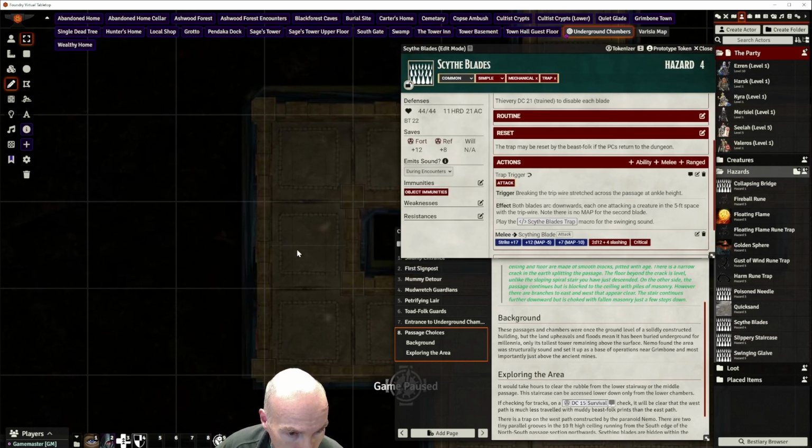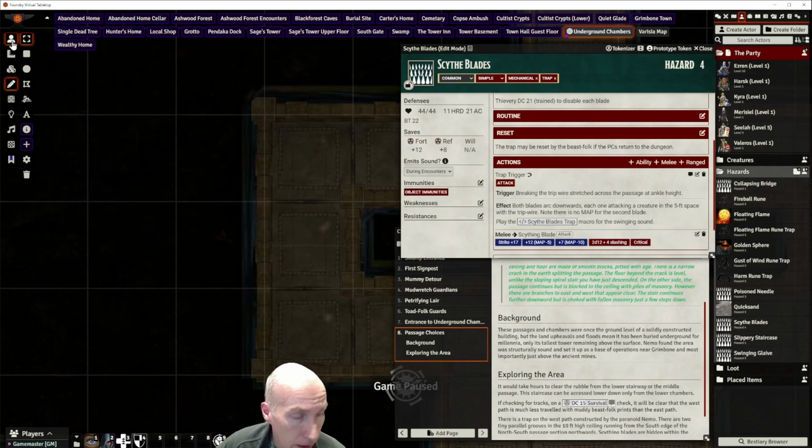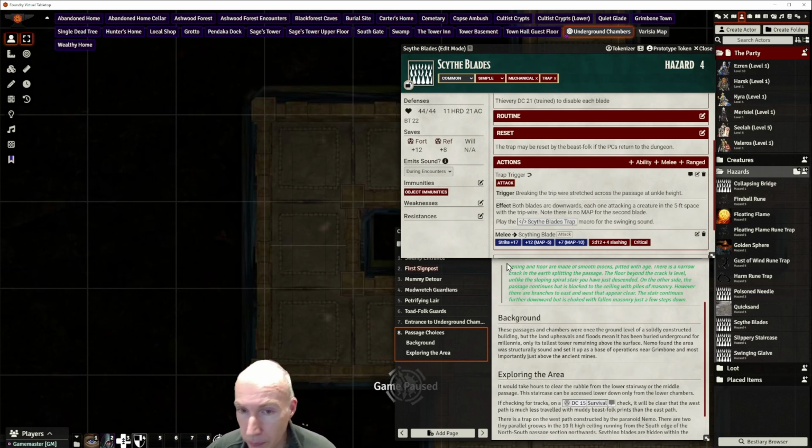We have the only faintly visible tripwire to the GM. The players wouldn't see that at all. And if we click it, we get the sound effect, and that becomes visible to the players. We click it again and it resets.